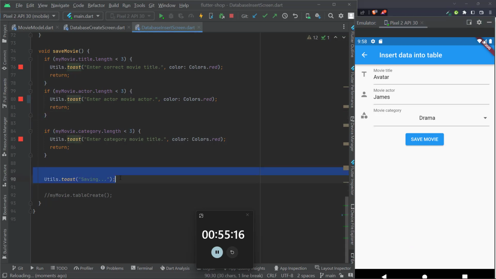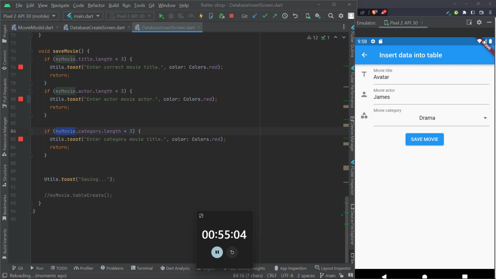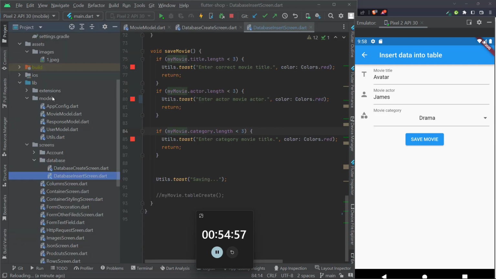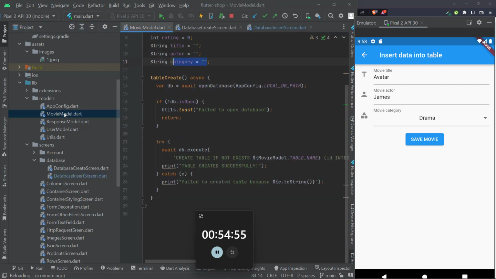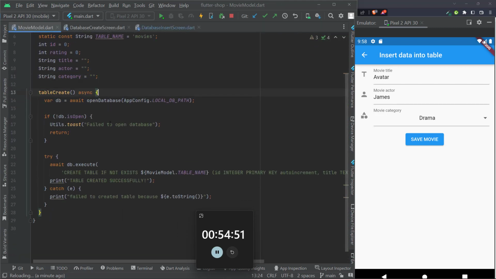So now we're going to write the logic of saving. Okay. So the logic of saving, we're going to put it inside what? Inside this movie model, so that everything dealing with the saving of the movie model will be inside there. So I'll come here into this class of movie model, which is under models, movie model. We are going to create a method that is going to work on the logic of saving. So I'm going to call it save.